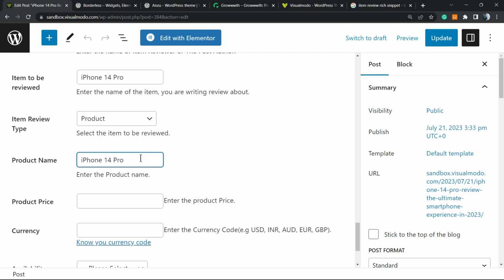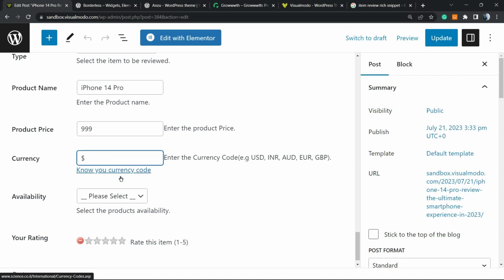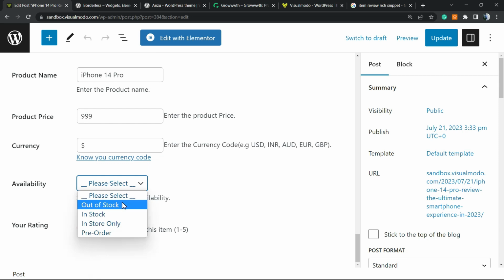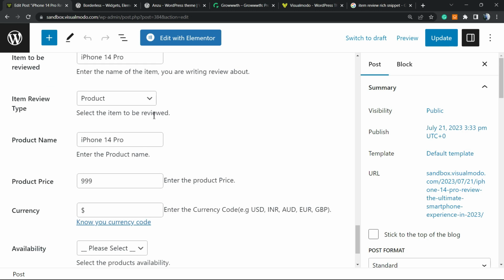So product name, iPhone 14 Pro. Product price, we need to enter the price of this product. Currency, it can be US dollars. Availability, in stock, out of stock. This is mostly in the case that you have a shop on your site for products, okay?